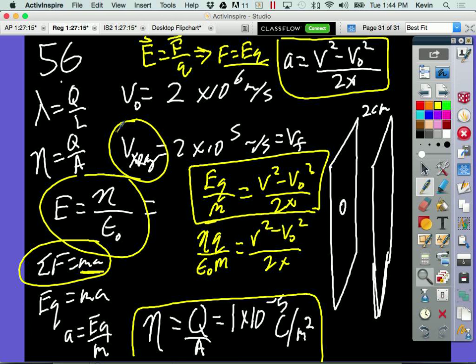How do you know that's your final? Because they told me this was the initial velocity, and they said at anything higher than this speed, when that electron hits this plate, it's going to release X-rays, which is dangerous. So it has to be less than that speed, like that speed or less. So that's why I chose that as my final. So if we choose this one, we can calculate our new final speed.